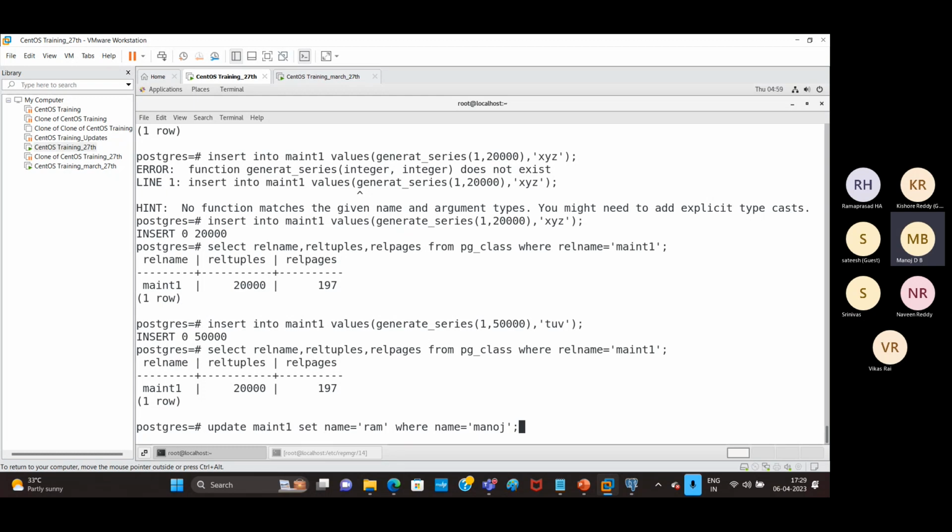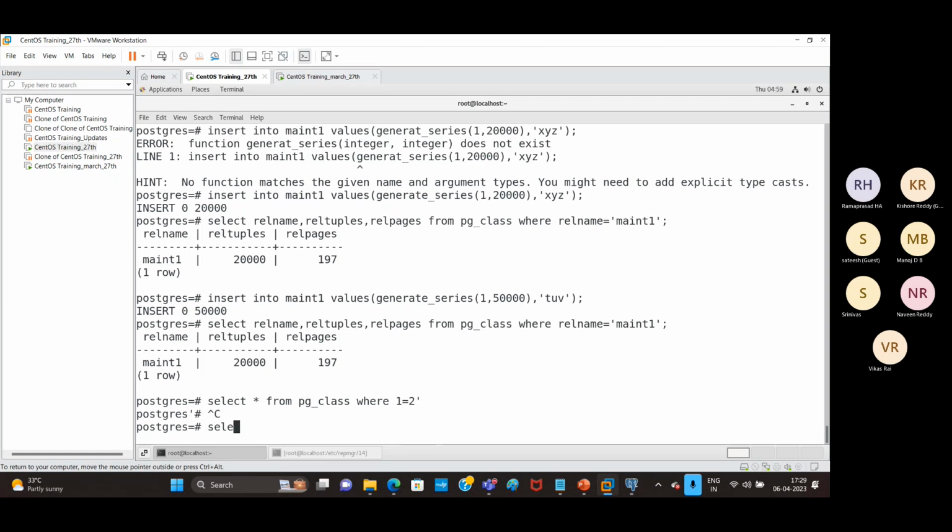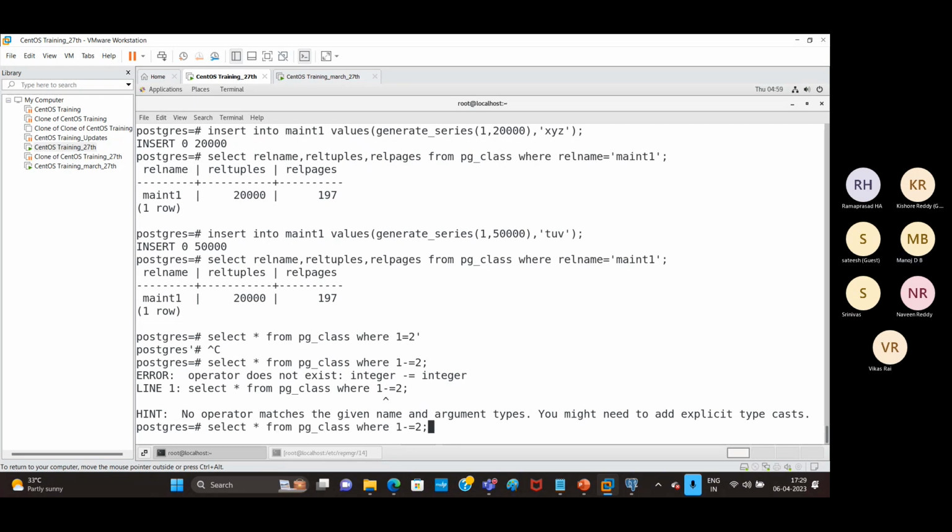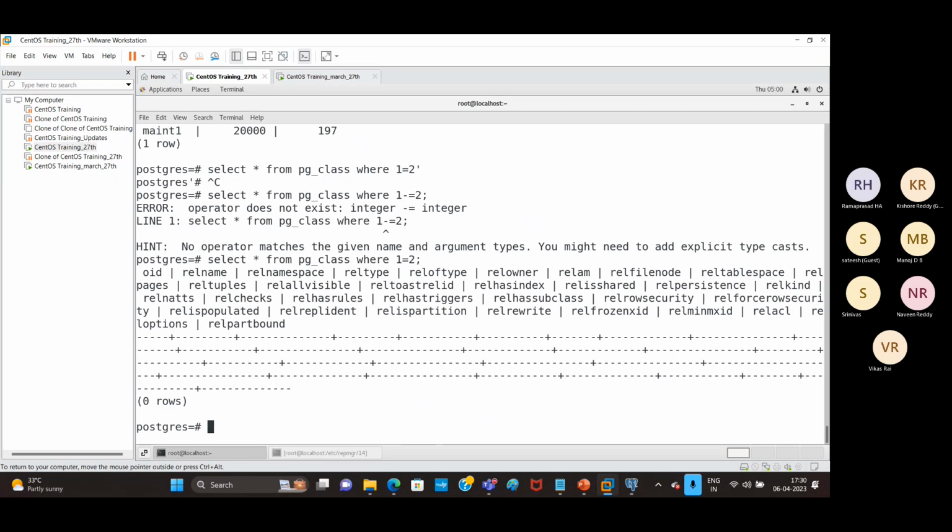One moment. Select star from pg_class where.